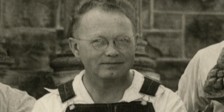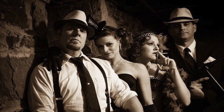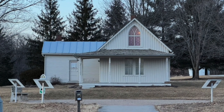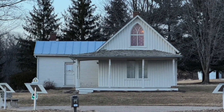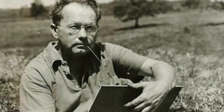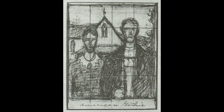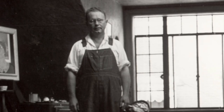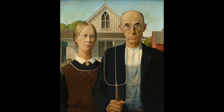Grant Wood, being in the closet, says, thanks, no thanks, not my thing. And while whoever was chaperoning him around goes in to do their business, Grant Wood is stuck outside. And so, with nothing else to do, he catches the eye of the house and says, that's a cool little house with a cool little window in that brothel, and decides to do a sketch of it. The sketch on the envelope. The next day, he comes and does the oil painting, goes back to the studio to complete the work, requests the photos are sent, the rest is history.